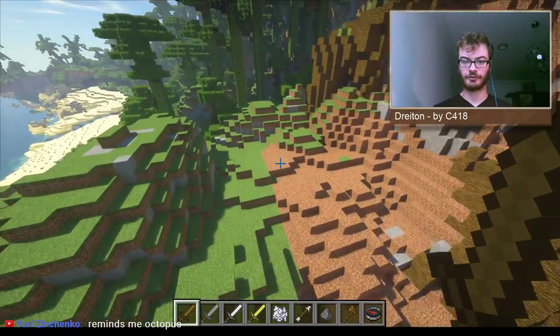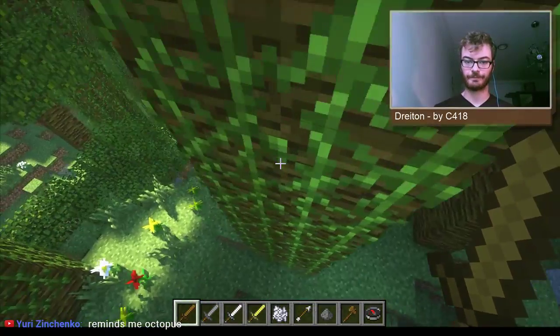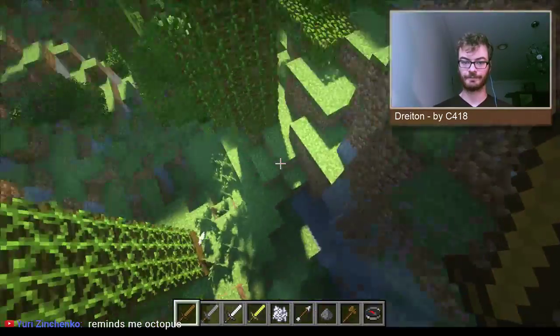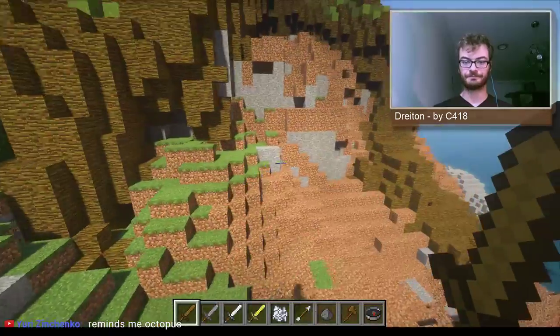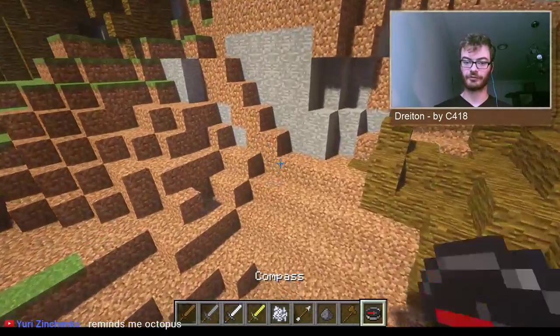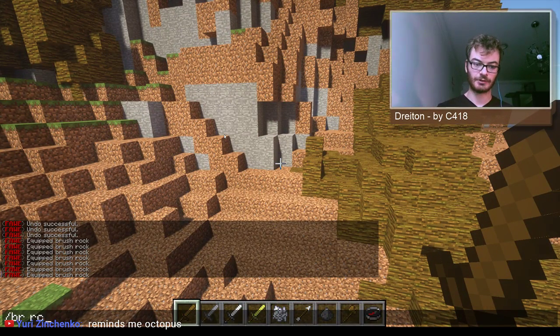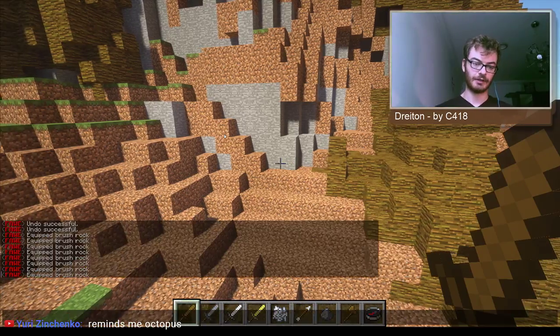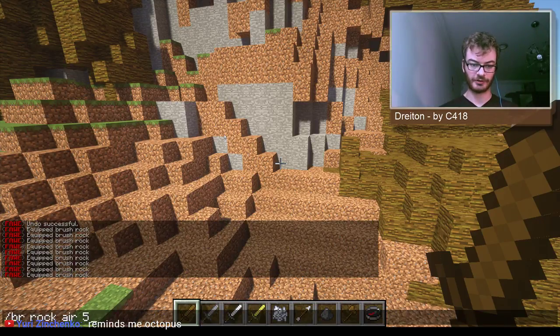In fact, why don't we make the route up here to the cave. Where's the cave? There's the cave. Maybe there's no need to make a route down there, we can leave the route there. Oh, maybe we could have another entrance to the cave actually, maybe that would be cool. Let's do that. BR rock air. Does that work? Yeah, it did, I think. It's just I've equipped a rock brush like every other time. I love the rock brush. Just use a size 3 maybe.